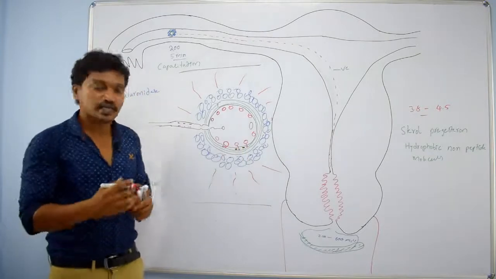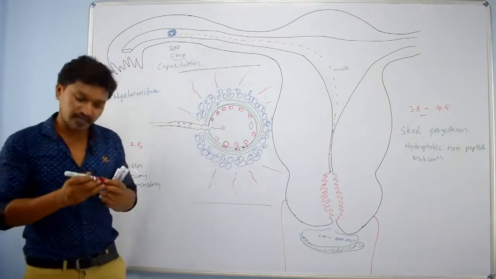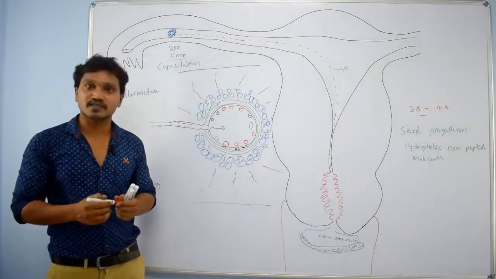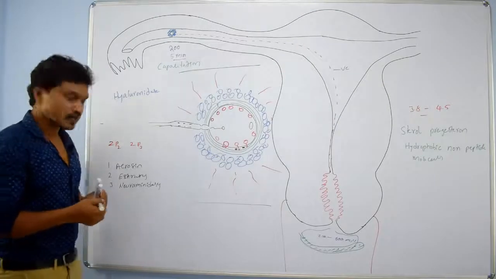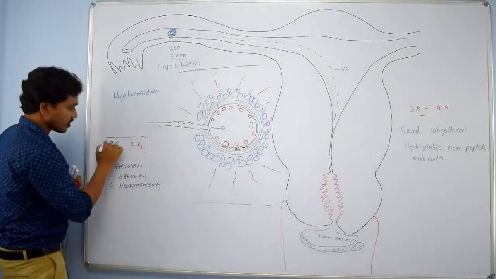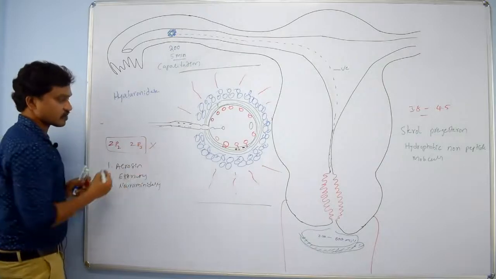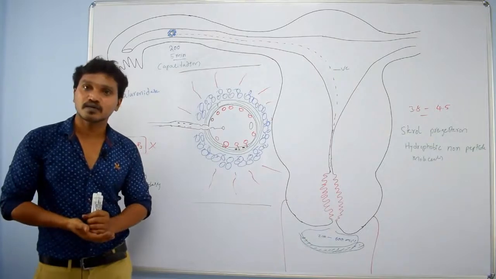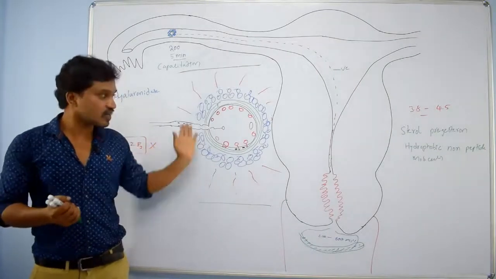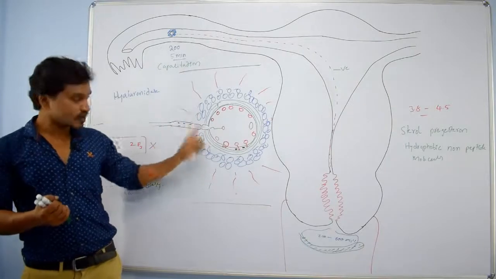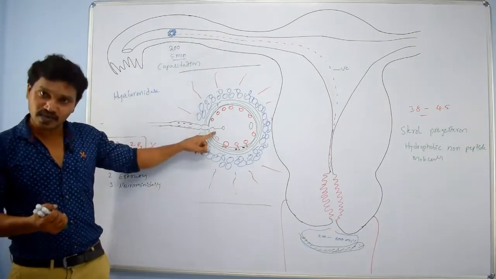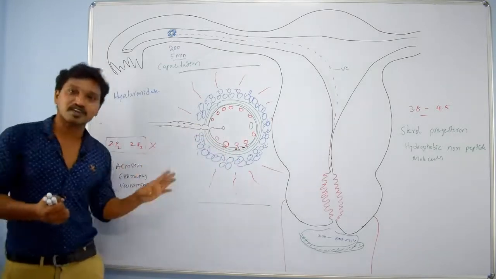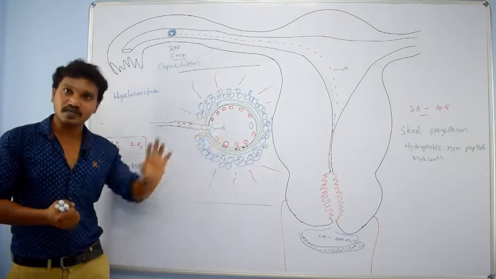Where will they be released? They will be released into the perivitelline space. What are those substances? Actually, they are hydrolytic enzymes. These hydrolytic enzymes will digest the ZP2 and ZP3 receptors. That means what? There are no receptors for further sperm. Once one sperm enters the oocyte, there is no entry for further sperm. Why? Receptors are destroyed. No receptors for the remaining sperm.